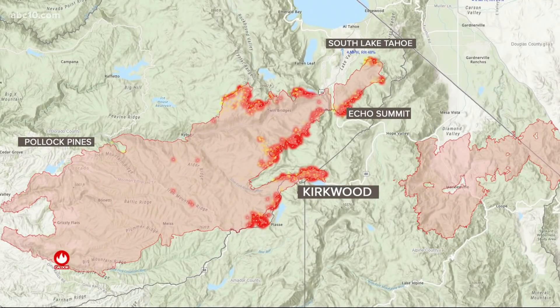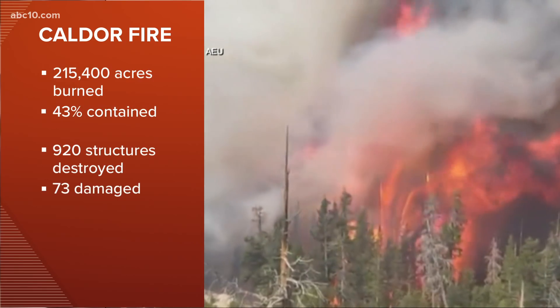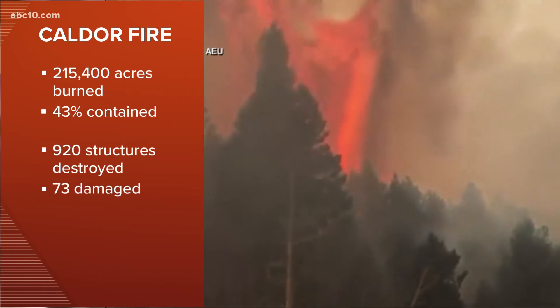Take a look at this map. It shows where the fire is burning right now, with the dark red spots and dots showing the hot spots, with more than one-third of the 334-square-mile Caldor Fire surrounded. Authorities are also allowing more people back in their homes on the western and northern sides of the fire. The fire is now up to more than 215,000 acres burned. Containment is up to 43%. It started three weeks ago in El Dorado County and has since burned into Amador County as well.